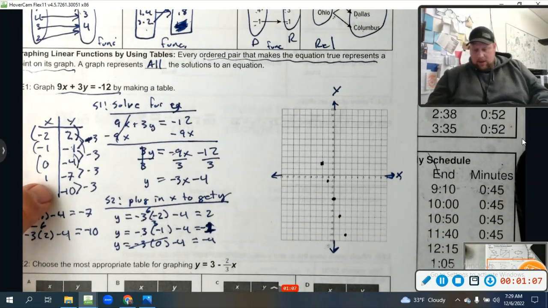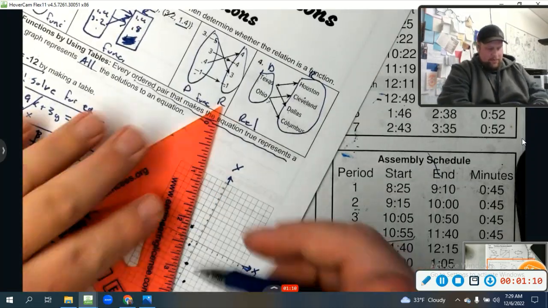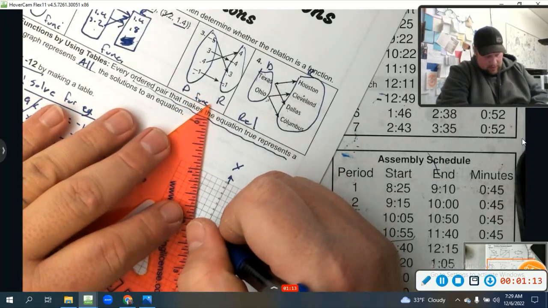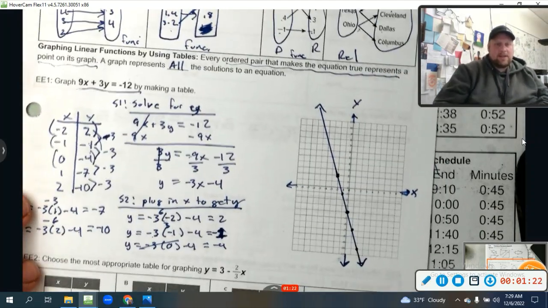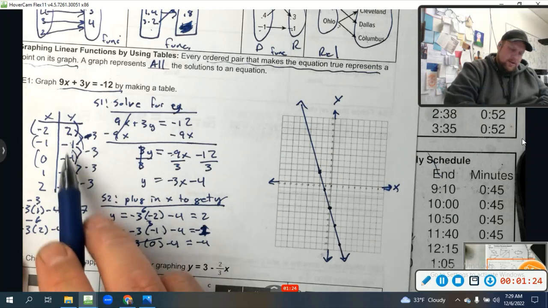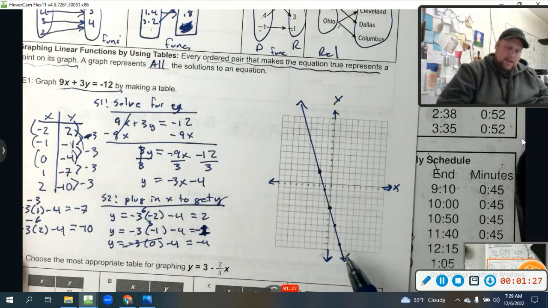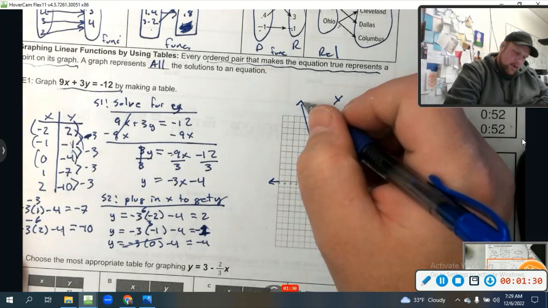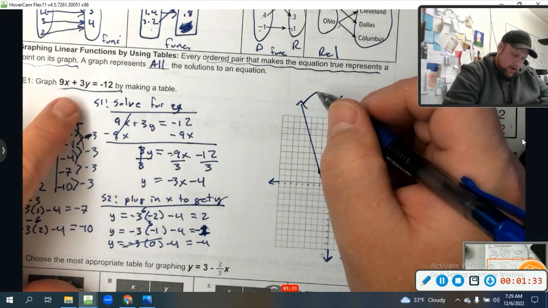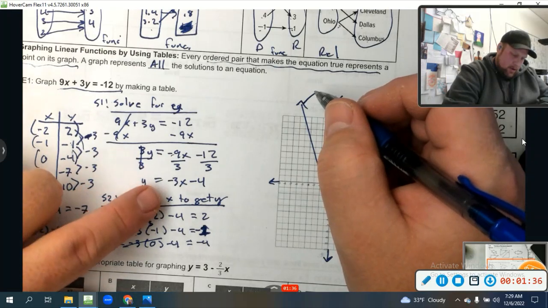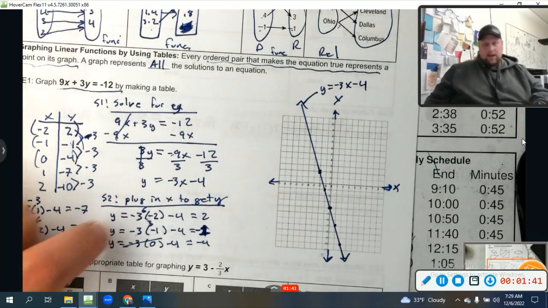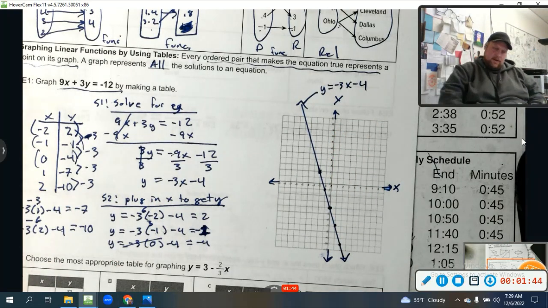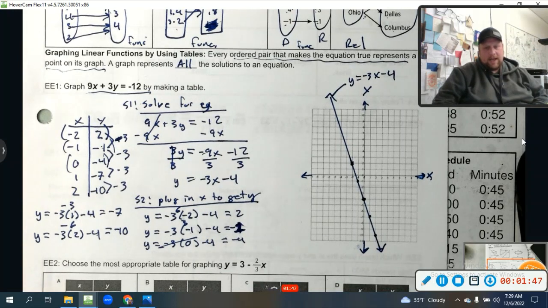Boom. And you always want to get a straight edge. I'm going to use a ruler. Connect these dots all the way through. Notice that I can connect it with a straight line because this is linear. And that also shows us these points are accurate because I was able to connect them all with a single line. Now, when you draw a line like this, guys, I always want you to label it. So we're going to label it right here. I don't care if you use the standard form. I'm going to go ahead and use what we solved it to be, which is y equals negative 3x minus 4. Then we know which line is what. And that's how you graph using a table.